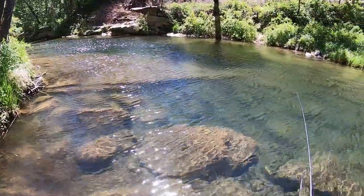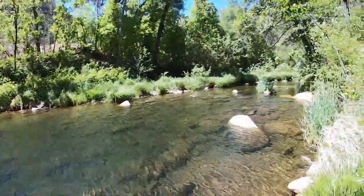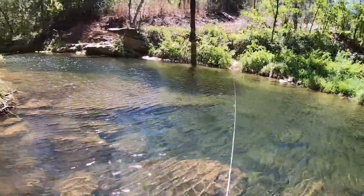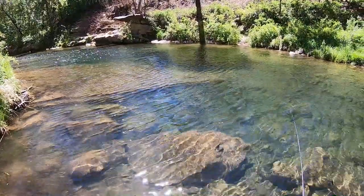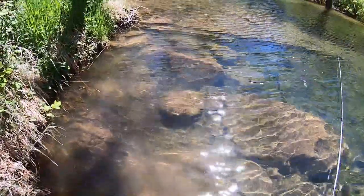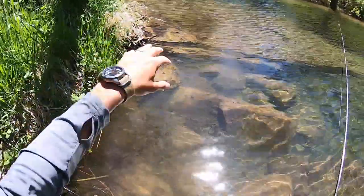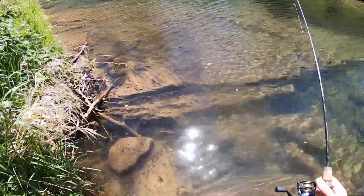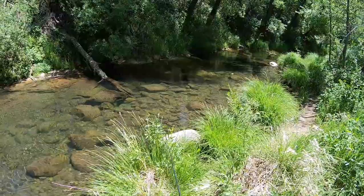This big hole must be where they stock them, and they just don't move around that much, because we covered honestly probably like 3 miles of water and it was all wild browns. And right in this monster hole, which for some reason nobody's fishing, it's all stock rainbows. So that's great. To end the day, because we've been out here for a couple hours, I'm just gonna fish this stretch for the next 20 minutes, see if I can catch maybe one more, and then we're gonna call it a day. This is a wonderful stretch. Let's see what happens.